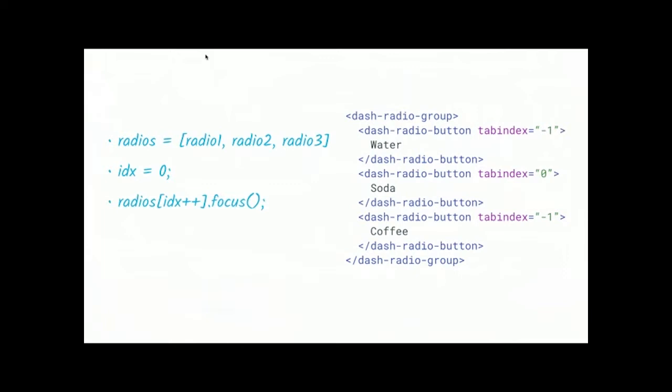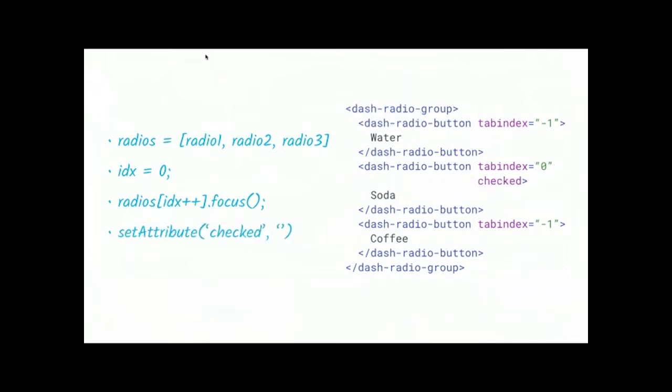So you can see here, I've incremented it. So I've moved down to the second child now. So call focus on that, make sure the previous children are tab index -1. And then maybe I'd set an attribute like checked or something like that to indicate that this thing was checked, and I could style it with some CSS. So this is the approach that I originally used when I first built this radio group.